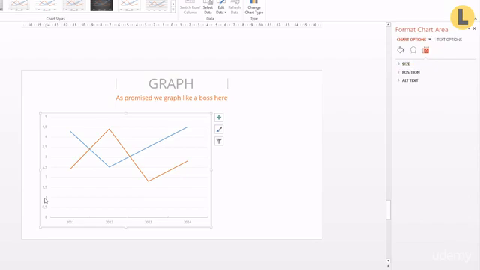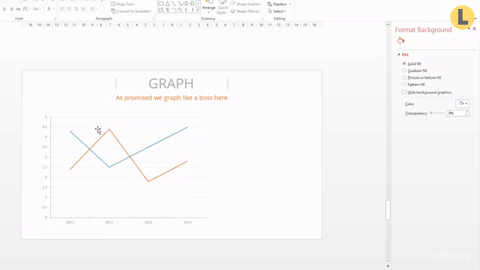I would, for example, like to have little ticks standing out between the years because it will be better visible. So I simply click here, and I have the axis options. I search for the right options, and these are tick marks. So I want an interval of 1 because I want one tick each year, and I just go inside. I do the same for the second one. I select the axis options, I go to tick marks, and I make them inside once again.